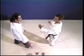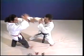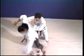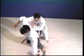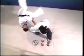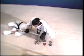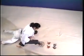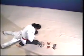Again, as his punch comes in, you deflect it with your left hand. Your right hand then strikes to the base of his neck. Your right hand then grabs his wrist. You turn counterclockwise and drop to your knee, pulling his arm down and towards you. This throws him over your hip and onto the ground. You now turn clockwise and apply the arm lock.